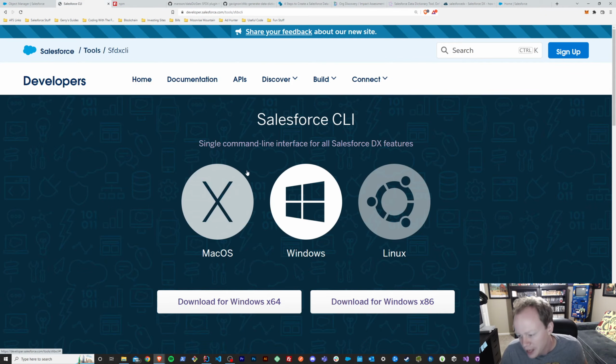Hopefully you all already have the Salesforce CLI, but if you don't, I'll put a link in the description so that you can download it and check it out. It is something that's been around for quite a while now in Salesforce. It's extraordinarily useful, and when you couple it with all the plugins that are out there, it makes it even more important that you get familiar with the Salesforce CLI and learn how to leverage it. Very, very useful thing. So go on ahead and download it. We will need it to be able to do what we're about to do here in just a moment.